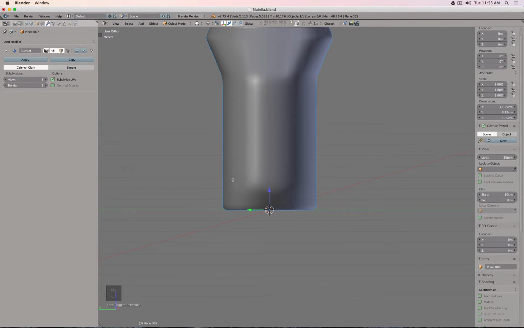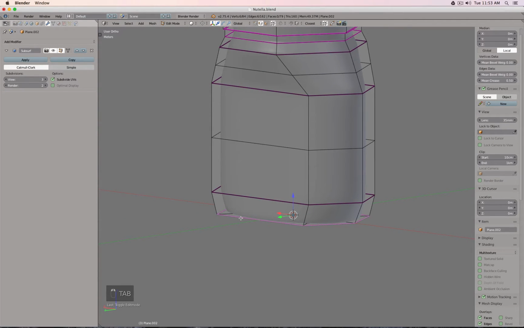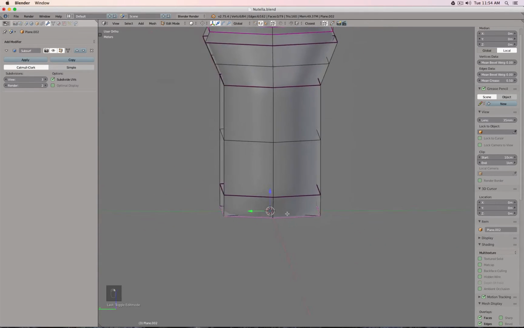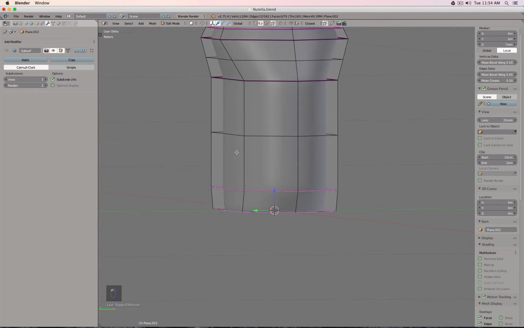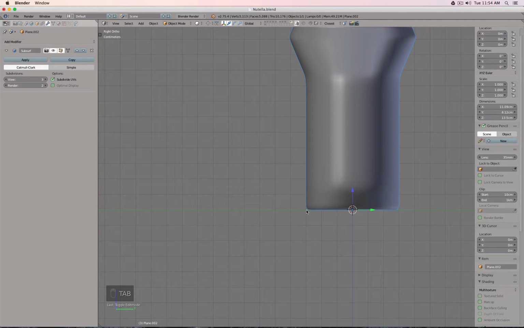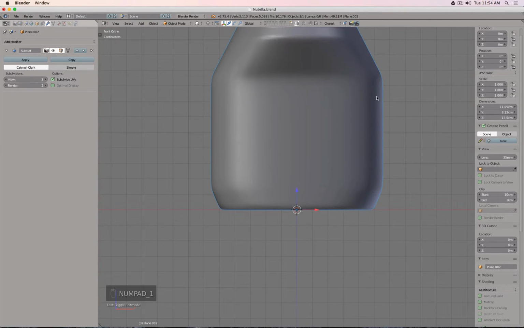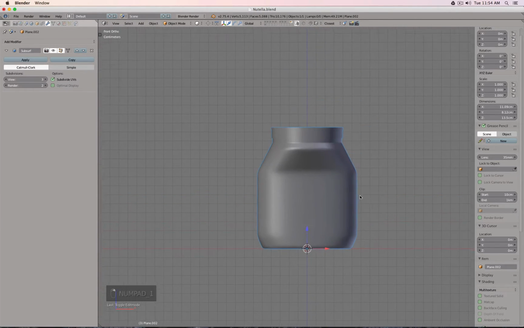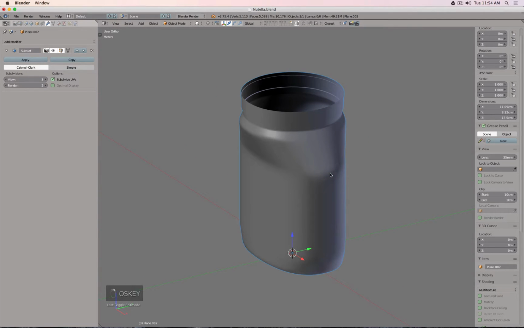And because I scaled this loop cut straight down to the 3D cursor, you also see that these loop cuts are all perfectly vertically aligned from this view. So I get a nice flat surface. Just here it comes down and then it angles. Okay. So let's continue and take a look at the threading.